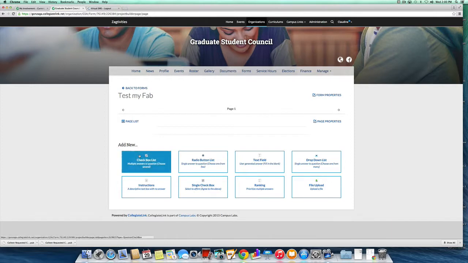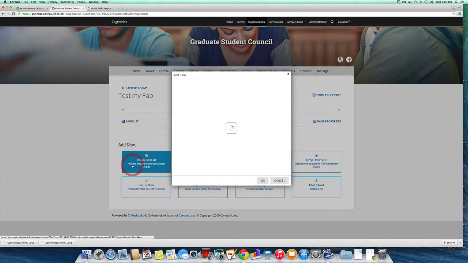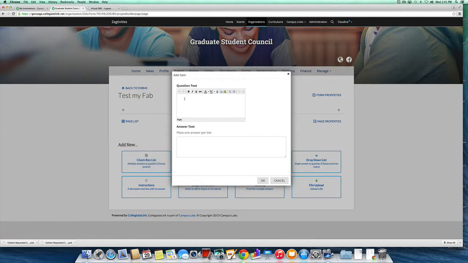There are these different fields below that let me know how I want my form to look, and you can add more than one field. So I can add, for example, a checkbox list where I go ahead and say how am I fab, and then I can put the answer right here. One answer per line. I'm gorge, which means gorgeous.